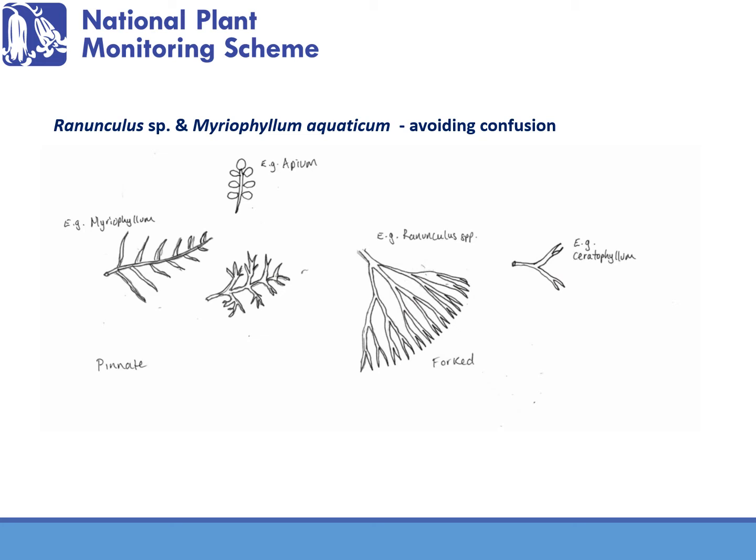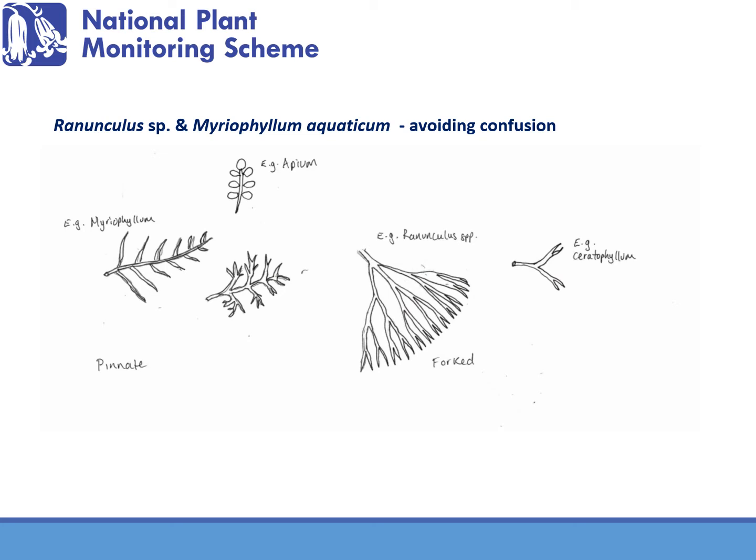I've drawn a little sketch to try and help illustrate some of the different style of leaves that might be found on submerged plants which have finely divided leaves. So the ranunculus that we've just been talking about here have very long, very flaccid leaves which are divided first of all into three before they can then end up forking. And that is the only species where the leaves start off by dividing into three, so that's very characteristic.